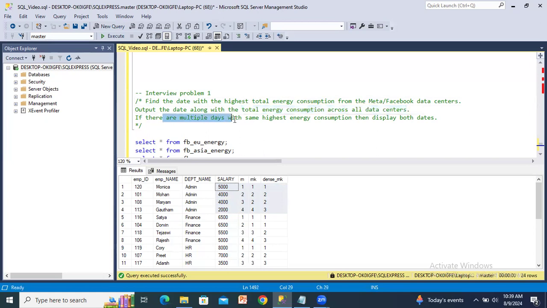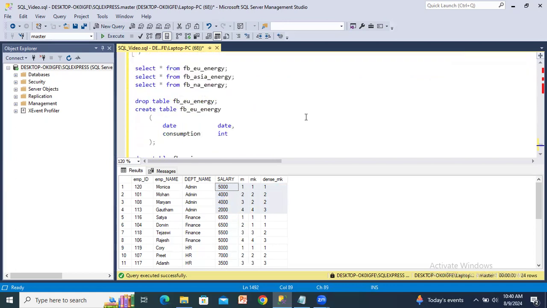If there are multiple days with the same highest energy consumption, then display both dates.